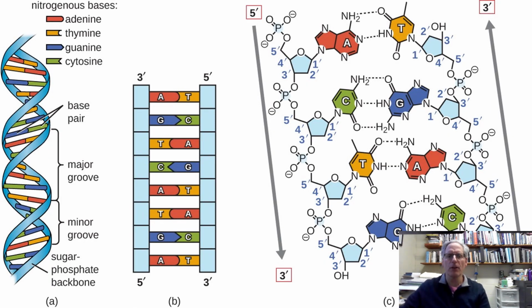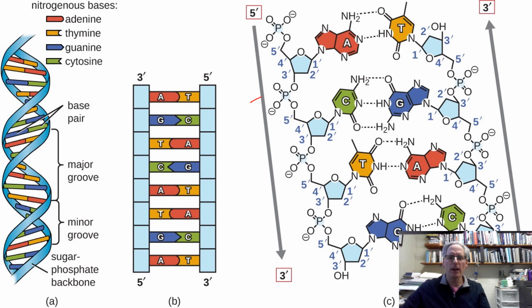This little cartoon, I think, shows you the structures of the various components of DNA quite nicely. You can see the 2-deoxyribose is a 5-carbon sugar. So the carbons are 1, 2, 3, 4, 5. And in order to distinguish the carbons in the deoxyribose from the carbons in the bases, the carbons in the sugar are given a little prime after them. So you have 5 prime, 4 prime, 3 prime, 2 prime, 1 prime. Those are the carbons of the 2-deoxyribose.